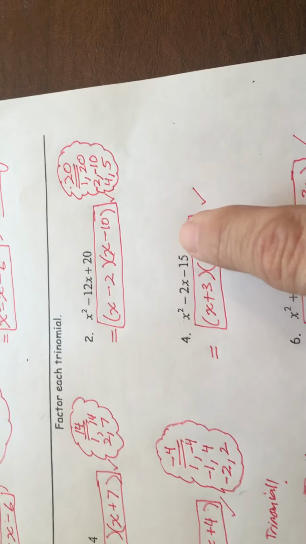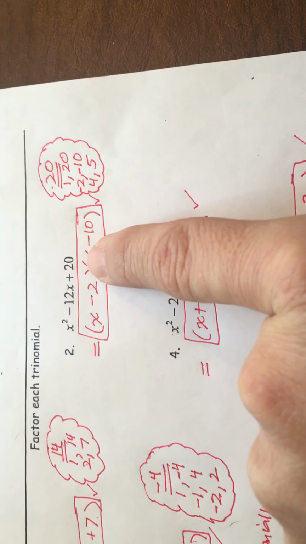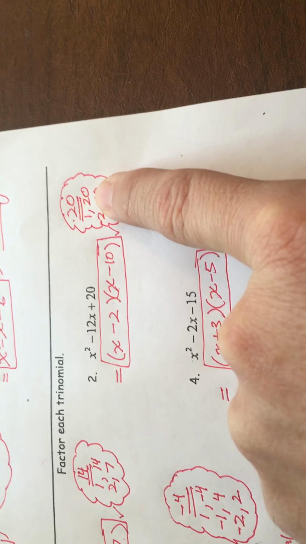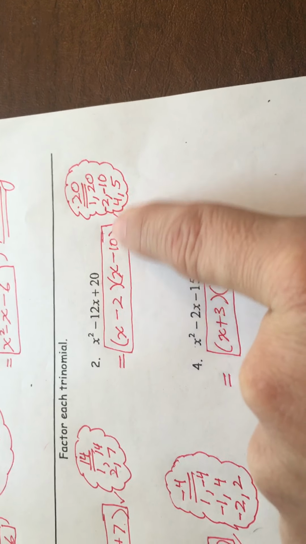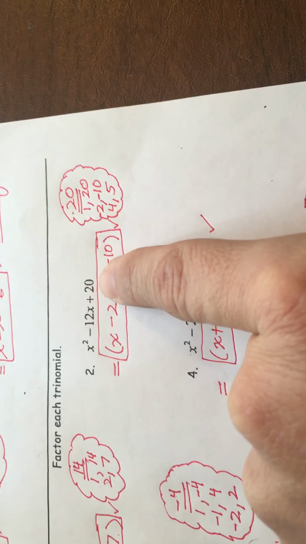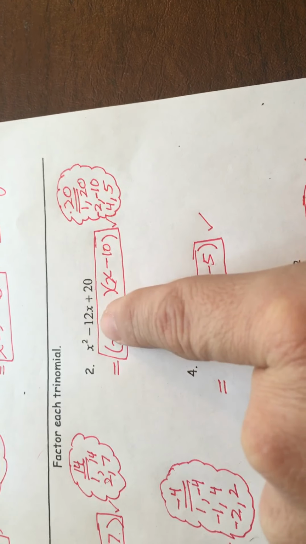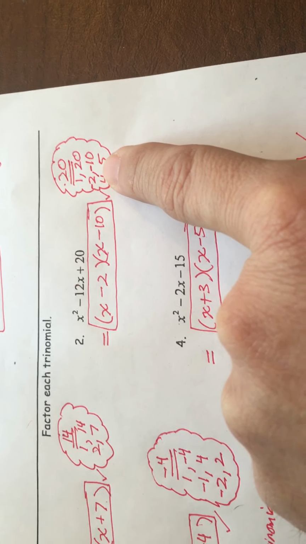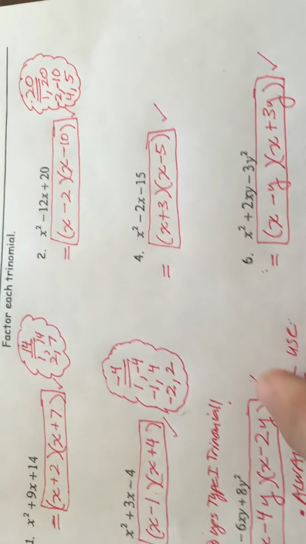Okay, it gets a little bit more difficult as c becomes bigger. You have more possibilities. And keep in mind, if our b value is negative, a -2 and a -10 would give us a product of 20. They would multiply to 20, but they would add now to -12. So sometimes you have to adjust the signs of the numbers in order to make it work.